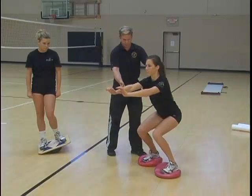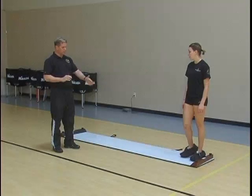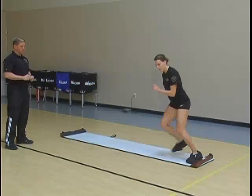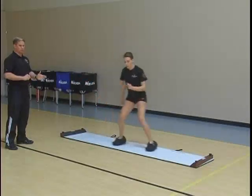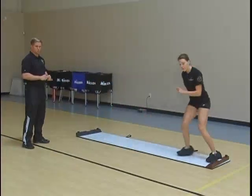Good. And hold, good. This is one of our more active types of equipment for agility and balance. It's called a slide board. And Mihaela here is going to demonstrate how to properly use this piece of equipment. So again, this is good if you can do it in front of a mirror. If not, it makes it a little more difficult and challenging for an athlete who hasn't done it before. Mihaela's done it a few times already, so she's pretty good.